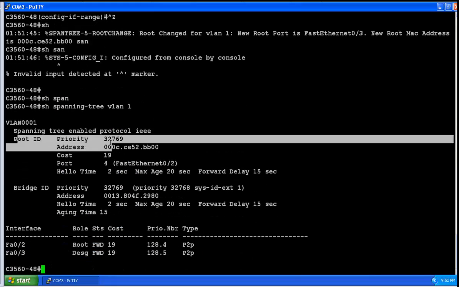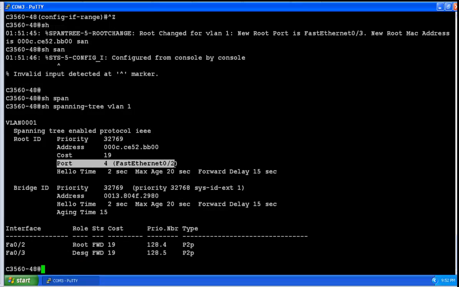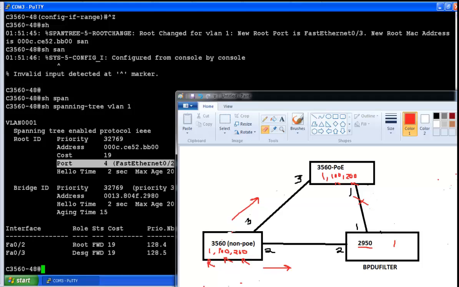The root ID is port 2. Doesn't make sense. New root bridge is 03. There's only 3 and 2. Why does it say port 3 if... Oh, I'm thinking maybe somewhere around here there's a one-way blocking.